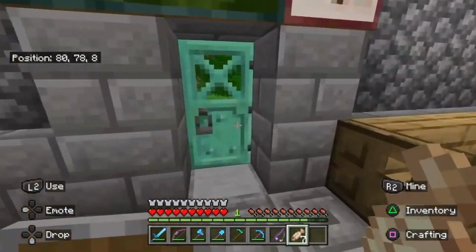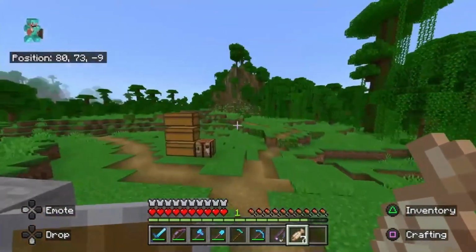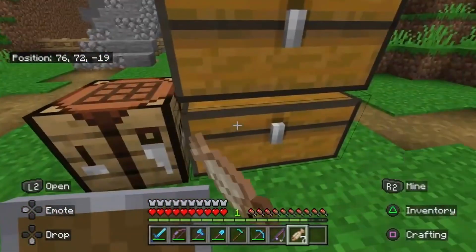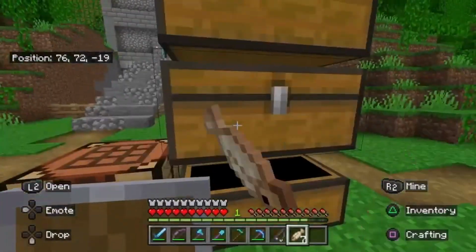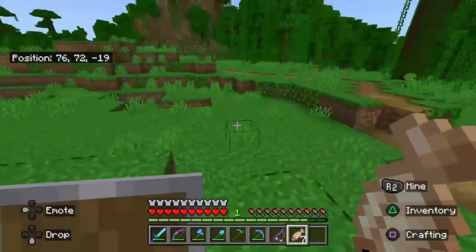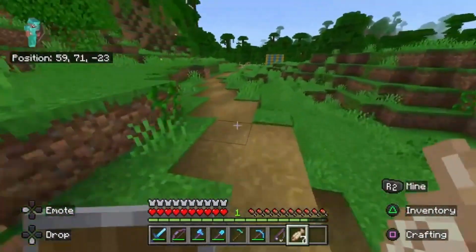And then through this door, look at this. Look, I've cut down loads and loads of trees, and I've put down some paths, and we can run around. I mean, look, loads of trees, loads of materials. This is a bit of a dump chest, but it's fine. And we're going along the path, and look what we find.